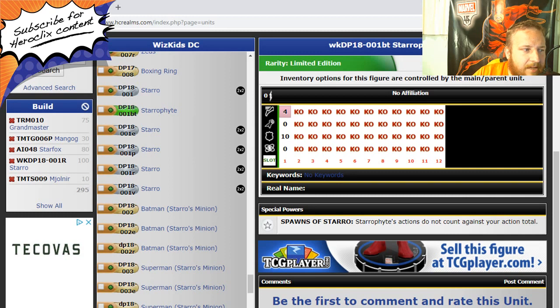Or if there's somebody that would be better than Starro to generate a bystander that I could force them to attack with Grandmaster, let me know. But the bulk of this team, the idea, the essence, the soul of this team is Mangog and Grandmaster. So you guys let me know how you'd use those two figures in the comments below.